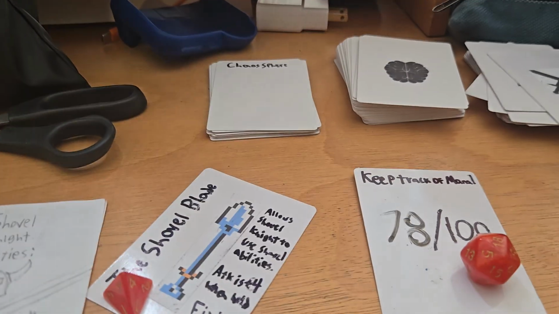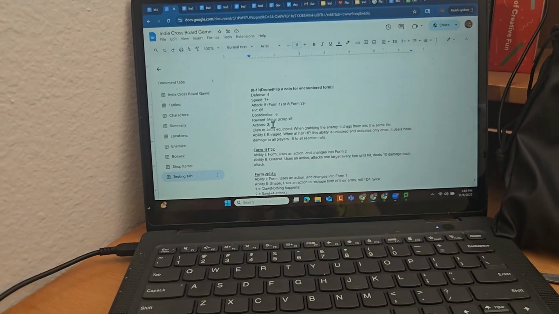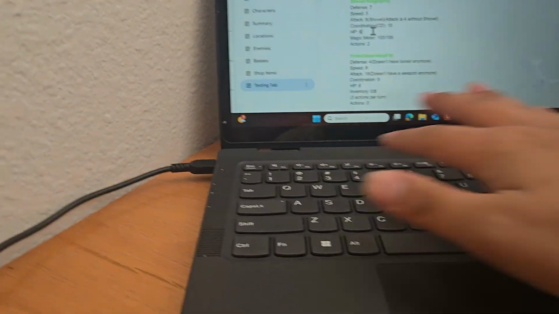And, yeah, they use their blaster attack. 18. Yeah, 18, that is +4 bonus damage. So it's just back to normal. It's 12 minus 7, that's 5. I just take the hit. I'm at 61.